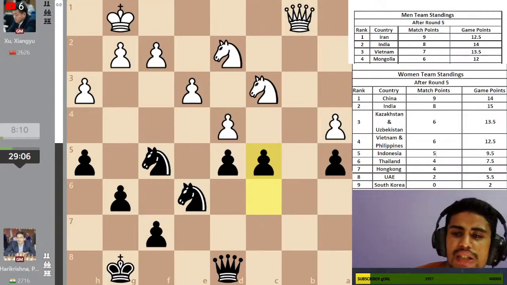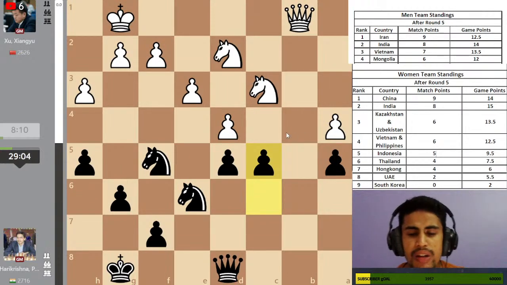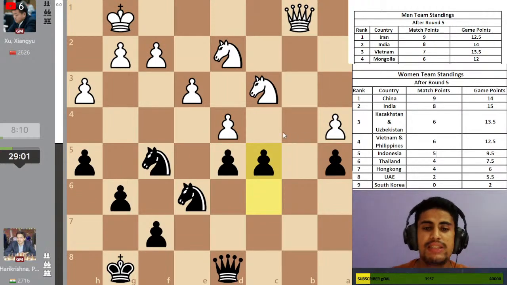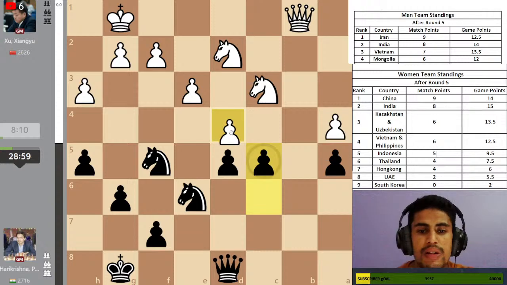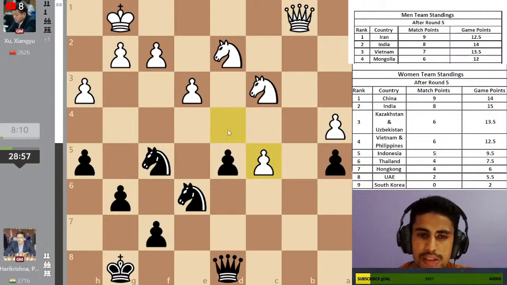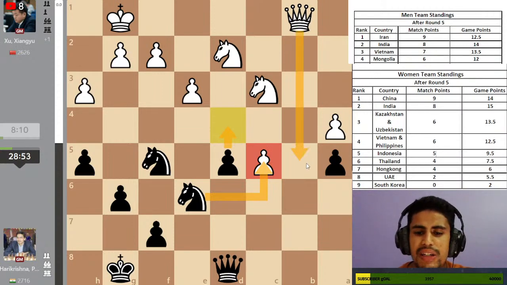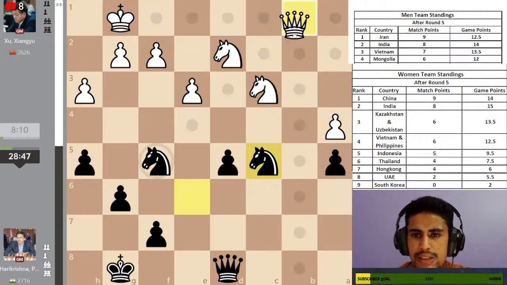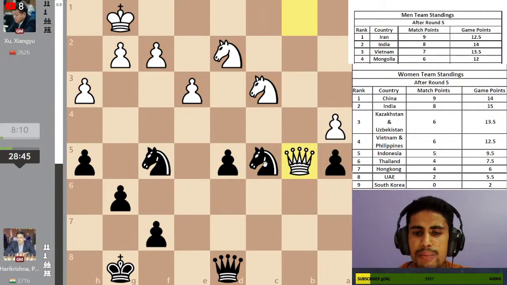Meanwhile, in Hari Krishna's game, what happened was after c5, but we have discussed it. If you take the pawn, you have to push this because if you take the pawn with the knight, then queen comes to b5, attacking your knight, attacking your pawn, and there is no good way. Suppose you play this, and this will come, and there is no way to defend the pawn here.